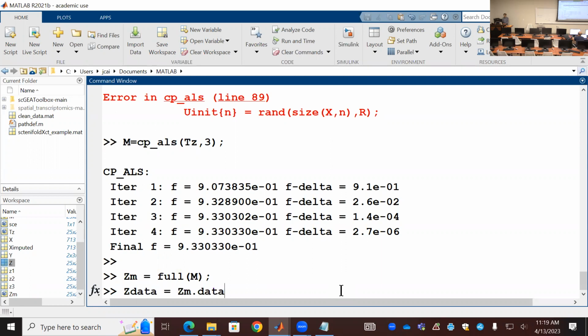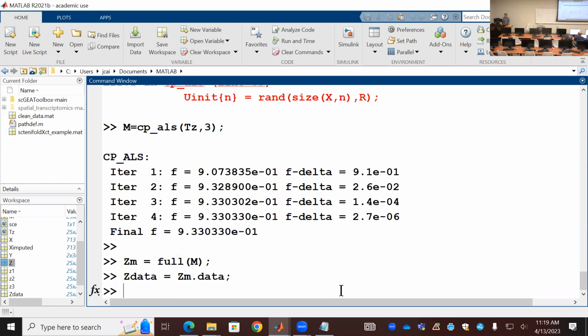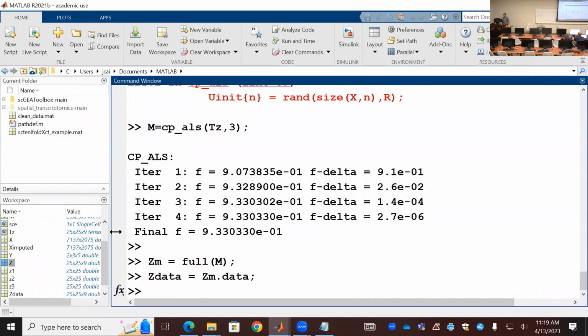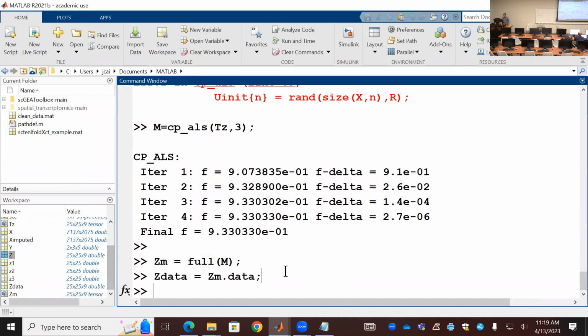So through this operation, I decompose and reconstruct this object, and then get the data. And the data is the same size as our original.